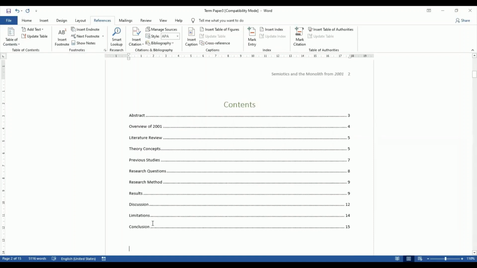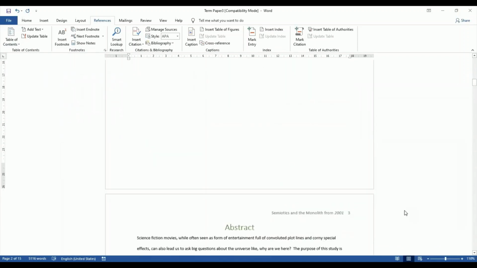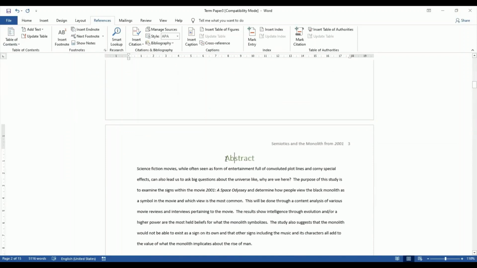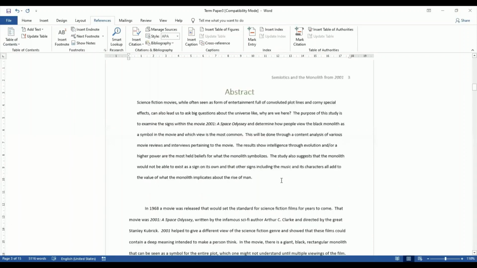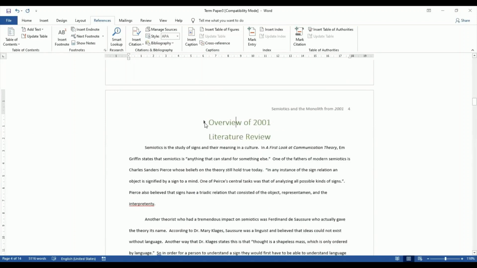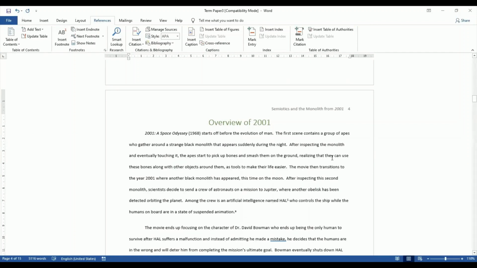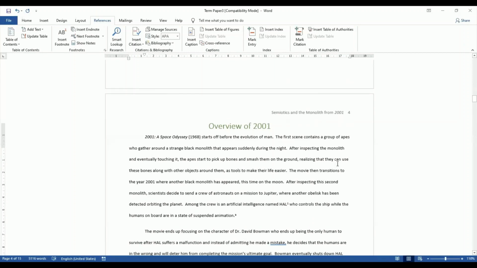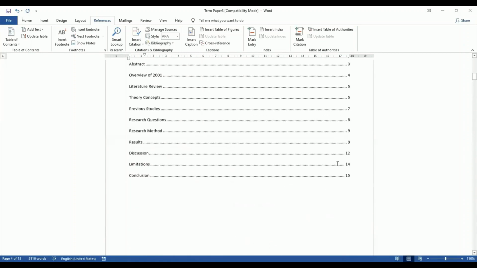These were actually my headings in the document. ये देखिए ये headings है मेरे. Abstract is a heading. Your overview of 2001 is a heading. How I know? Because this black arrow is there next to the heading. If you remember, I told you all this. Heading can be collapsed and opened up. See? ऐसे collapse और open कर सकता हूँ. So this is your table of contents.